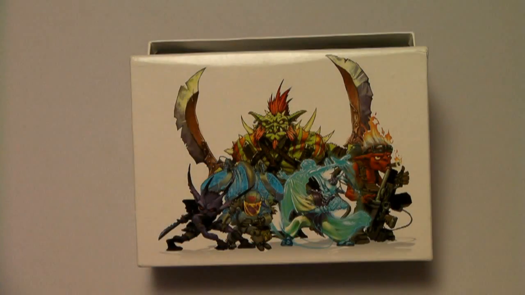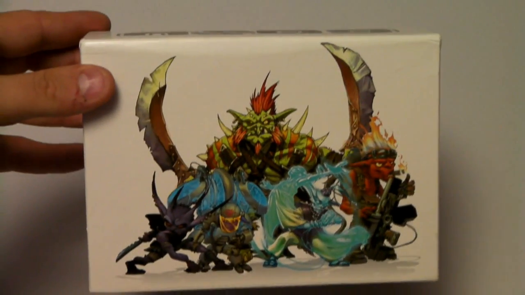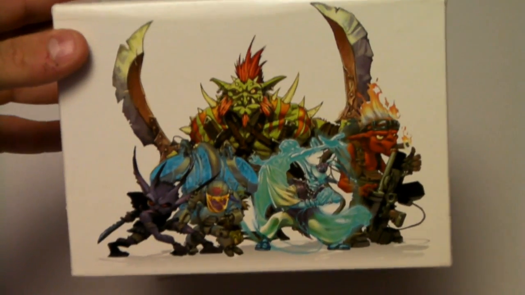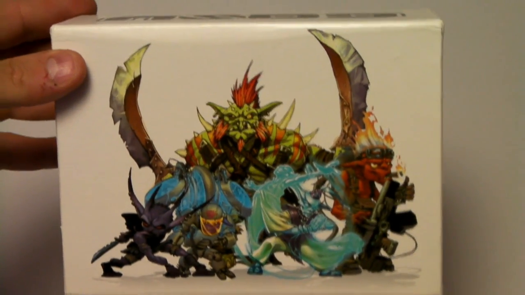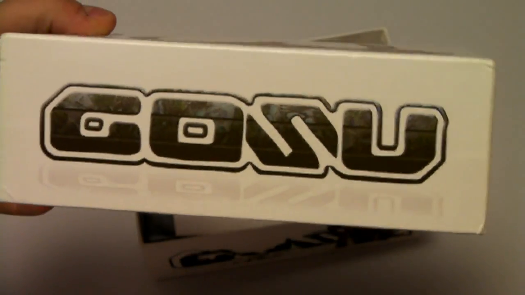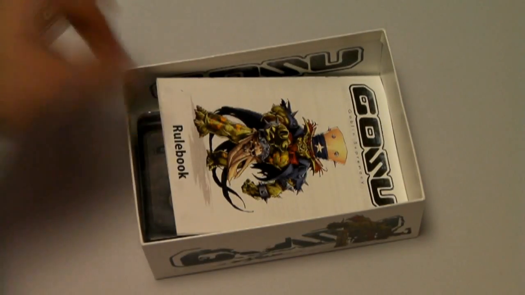GOSU comes in a rather small box, and that's really all that's needed because it's only cards. The first thing that you're going to notice is the artwork in this game is absolutely phenomenal. It's probably some of my favorite artwork I have ever seen in a game of this type. And so you can see on the side it has the name of the game and the publisher, Moonster Games. Then inside you're going to have the rulebook here.